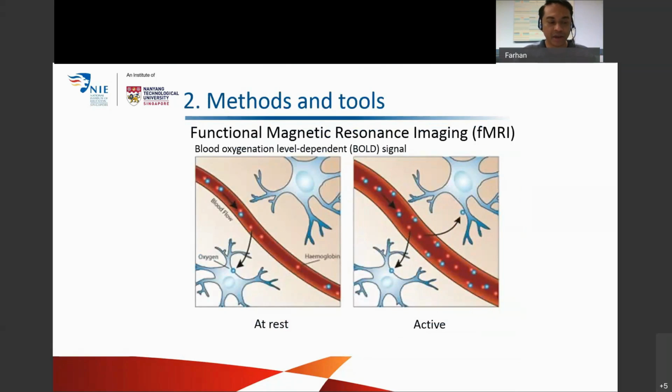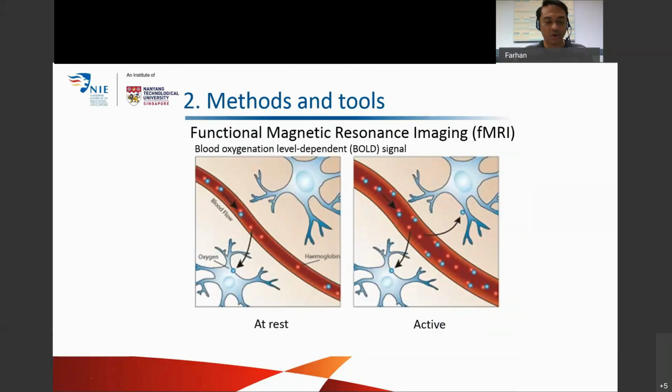One is blood. When a part of the brain is at rest, there is a certain mix of oxygenated blood, which are blood cells that carry oxygen, shown here. And there are also deoxygenated blood cells, which are cells that do not carry oxygen. The other player is neurons. So when neurons become active, as shown on the right, they require more oxygen to power the activity. The body responds by increasing the proportion of oxygenated blood to supply neurons with more oxygen.